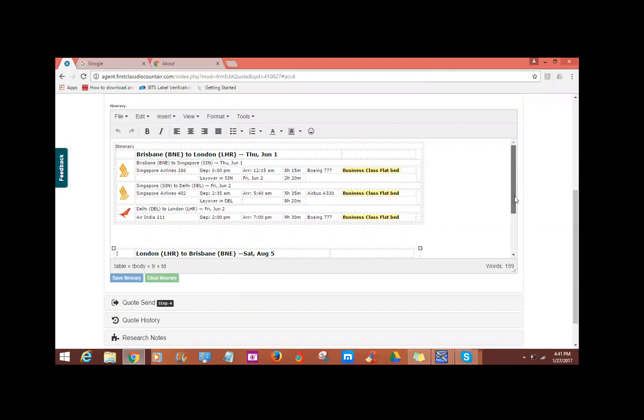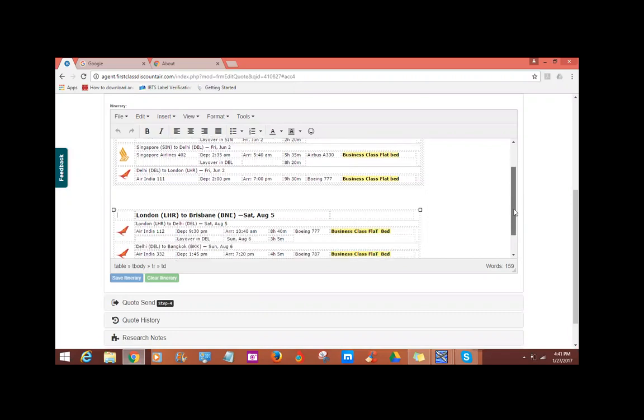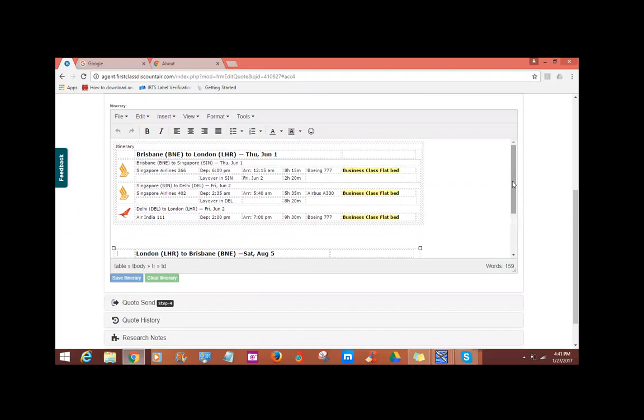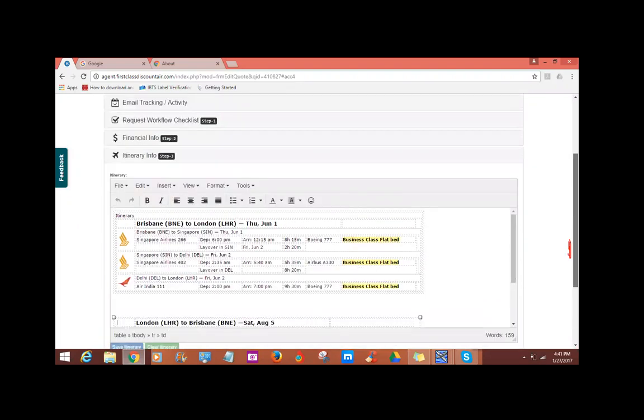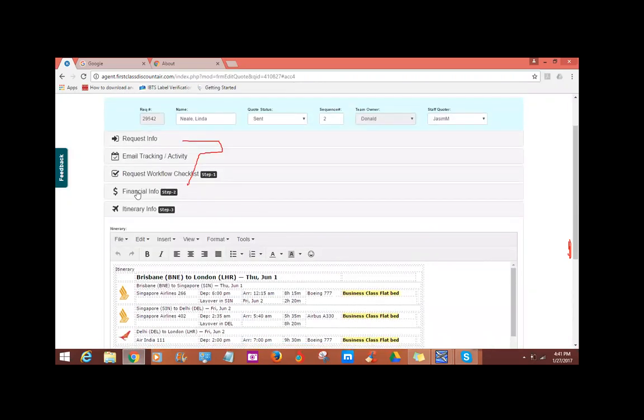Let me see. He's got Singapore Air and Air India in here. Okay, so this one he could be using either Air Canada or Singapore miles. To find out what he is using, let me show you. And you don't necessarily have to go through all this on every quote, but I wanted to show you how to do this so you know how to do it. So slide up on your screen about 4 inches with your bar that's way over here on the right until you see financial info. Then click on financial info and let's look that up and see what he did.